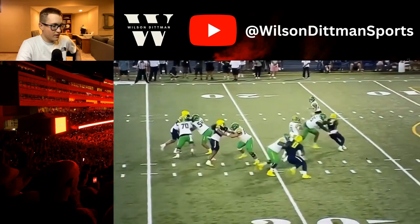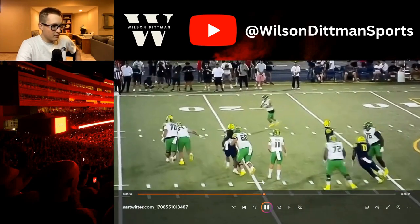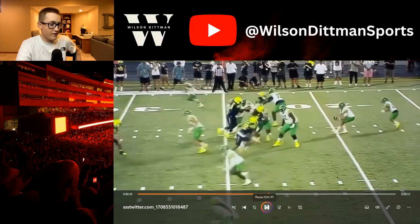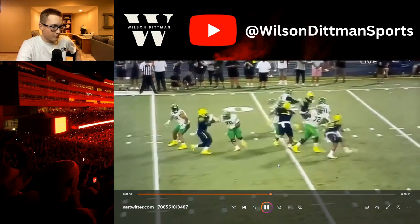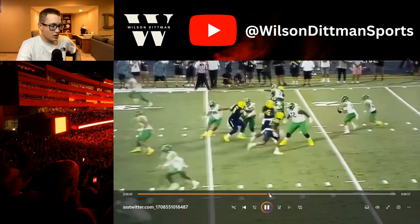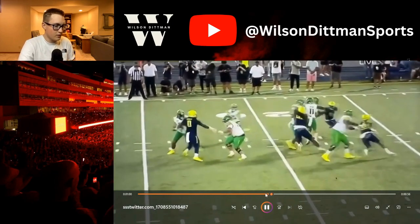Another deal there. And this guy who's going up against the number 65 keeps trying to go back to this swim move, and he's only done it effectively to Preston one time. Okay, so he's driving him back. Preston almost lost that rep, but again, he does a good job.